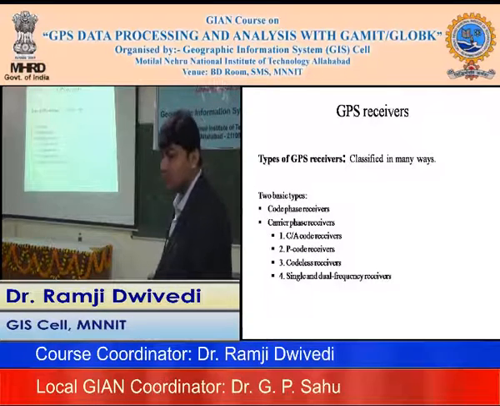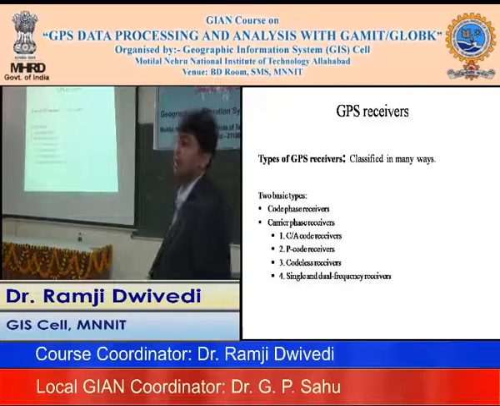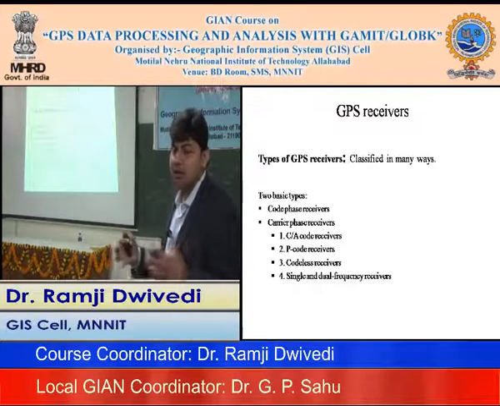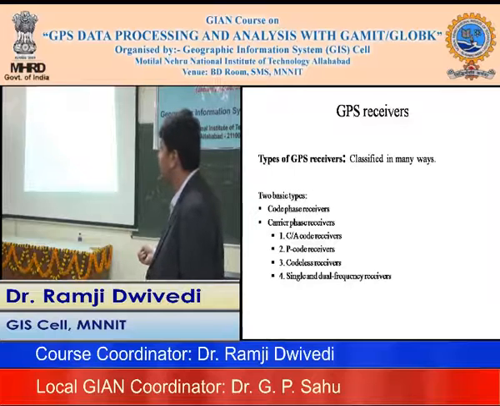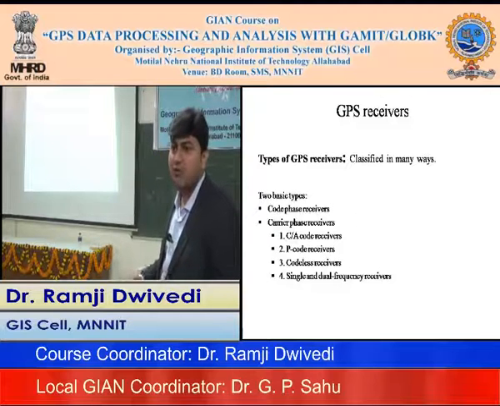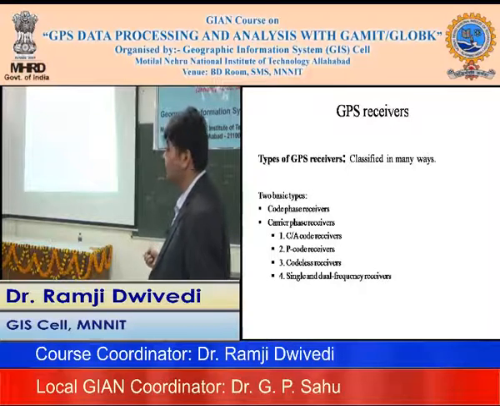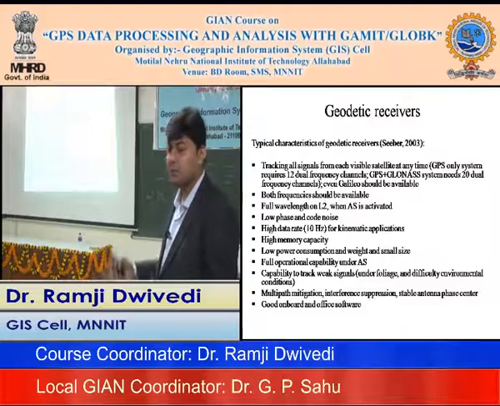But what is relevant for us is that we should understand what we mean by a single frequency receiver and what we mean by a dual frequency receiver. The importance of a dual frequency receiver is that you combine the frequencies to remove or reduce the ionospheric error which is coming to you. We'll also understand that the main observables are the code pseudo ranges and the carrier phase observable, as well as the importance of the dual frequency receiver. The explanation of types of receivers can be done in a variety of manners. But the importance is that we are doing the GAMIT processing on the RINEX file, which is from a geodetic quality receiver, a very precise receiver.